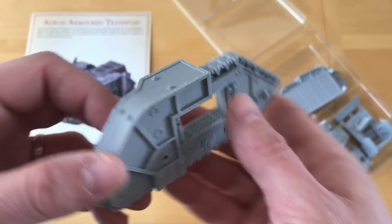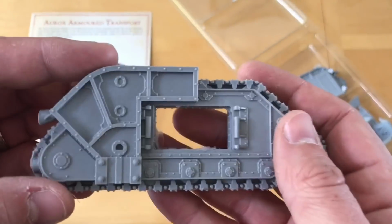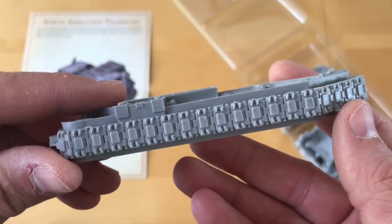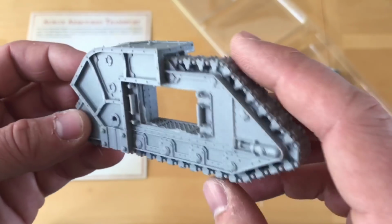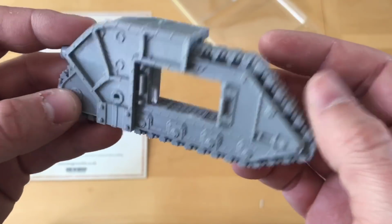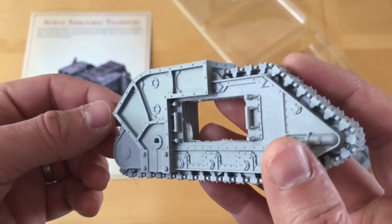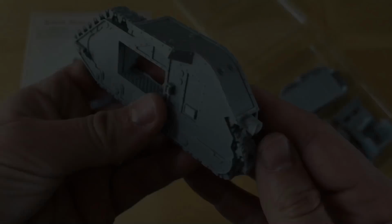Let's have a look around the, what's this? Is this the left or the right? This is the right hand side track unit. Lots of familiar design cues and detailing. We have the Chimera or Malcador pattern style track. Got some nice design cues here, which those of you who know, let's say, the Minotaur artillery vehicle will probably be familiar with.